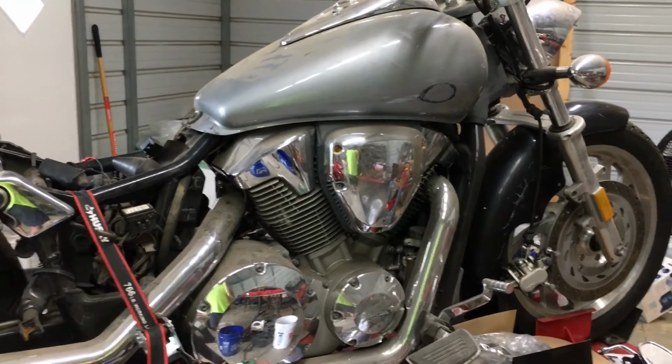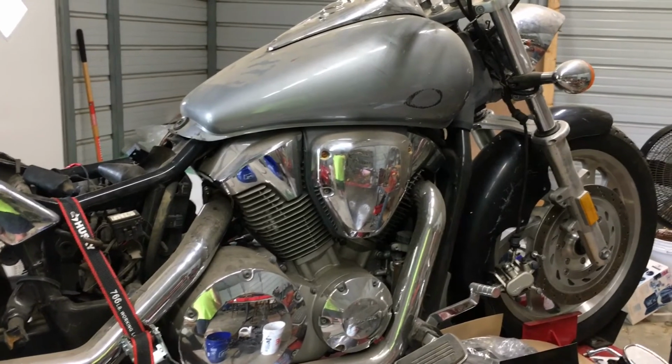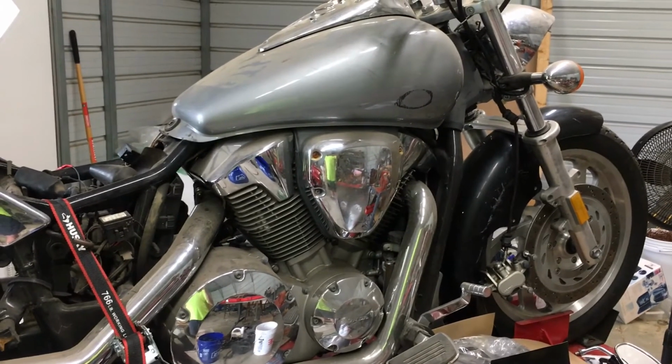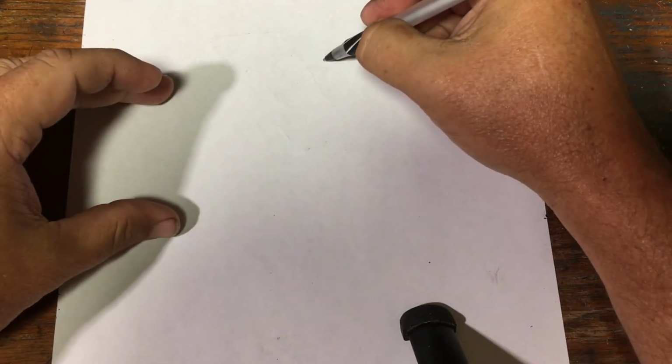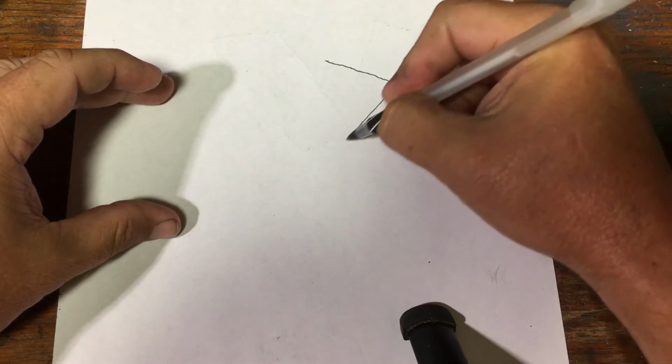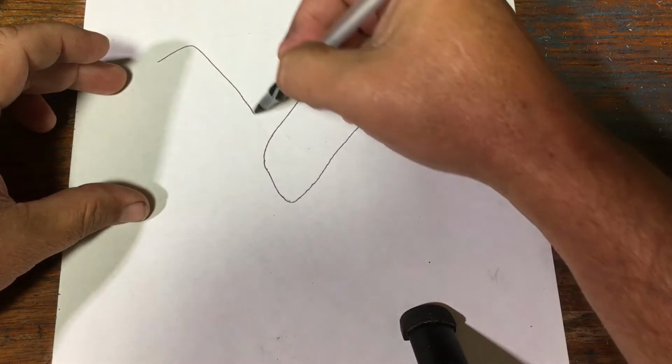Now let's look at that. I'll go in here to the desk and sit down and kind of draw this out and make it a little easier for you to understand. Okie doke. I'm going to take some advanced graphics here. This will be your cylinder. We'll just make it a V-twin.